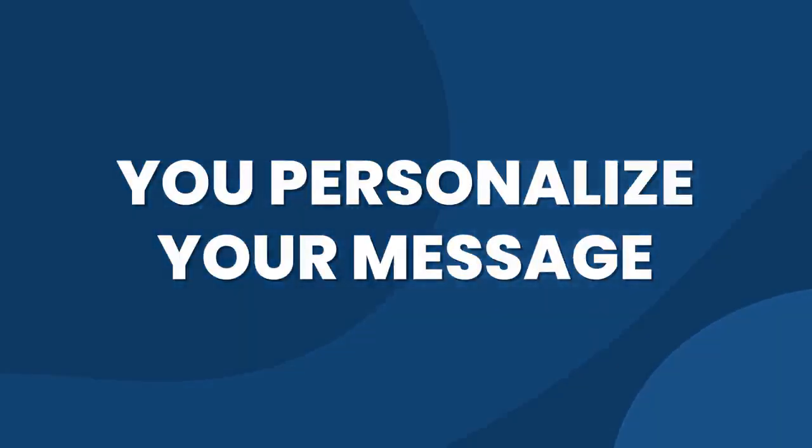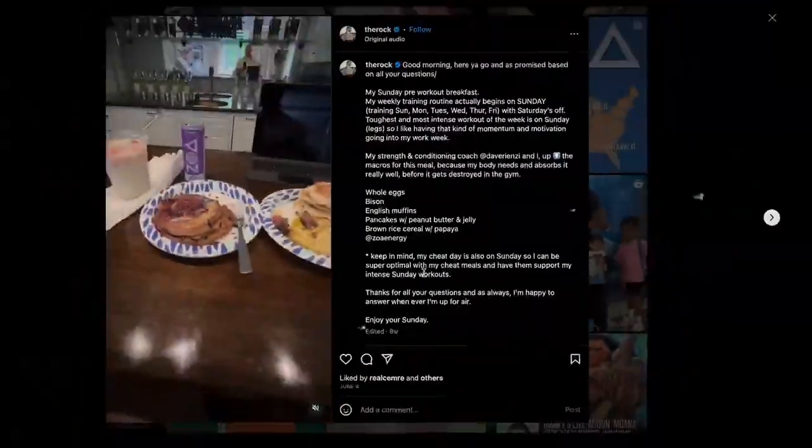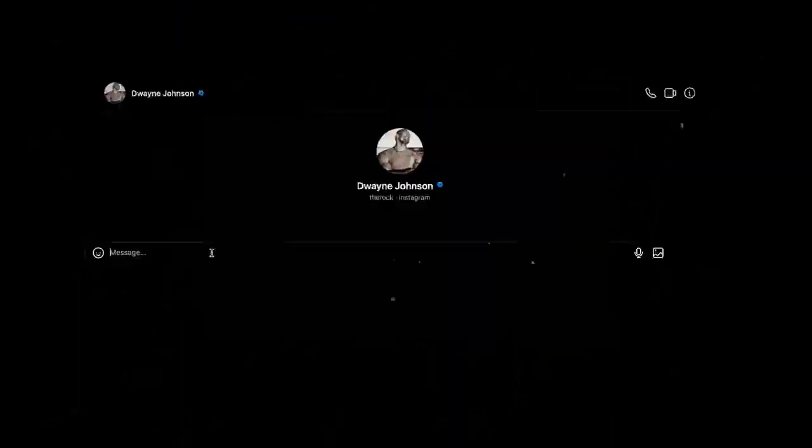Step 3, but what do I say? You personalize your message. So what you wanna do is you wanna use something you already know about the person or prospect in order to initiate reaching out to them. This is also just called being a human being. What you do is you take 30 seconds, you look at someone's profile and you say, oh, they have got this thing, we have something in common, and you can reach out to them with that as your primary message.